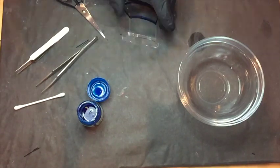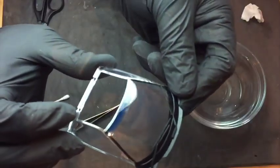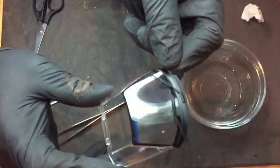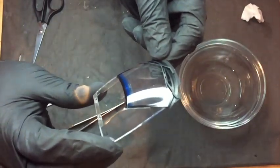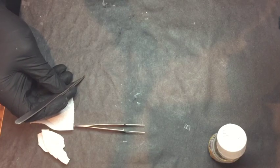So my solution was to get some clear blue and just touch up that part in the middle that was clear. And actually, once I did that, it didn't look so bad. And I had a dark interior as well, so it didn't look so bad looking in once I put the glass in.